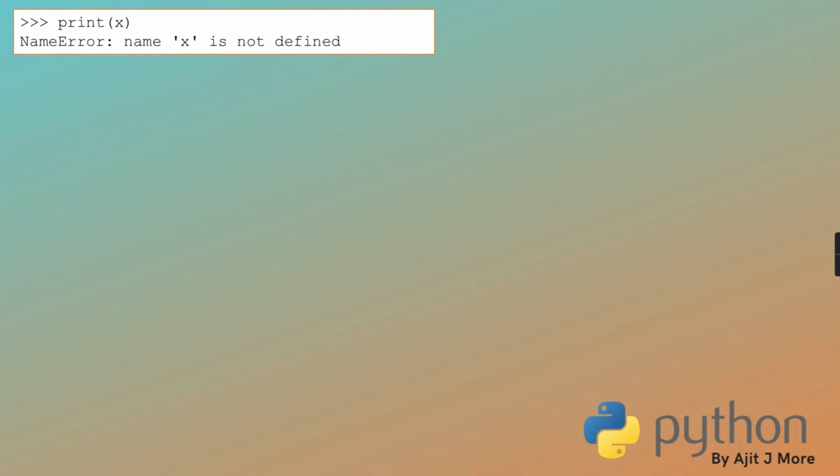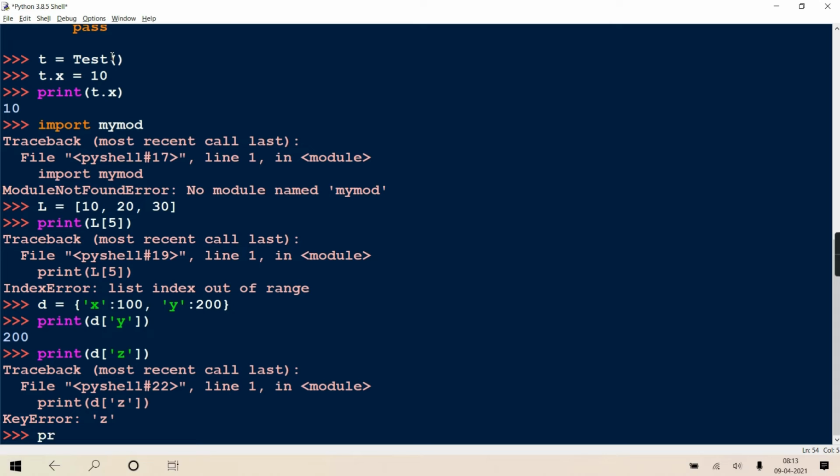Right? Then sometimes you are trying to access a variable, but the variable is not created at all. A variable is created when you assign something, isn't it? That is the rule of Python. Whenever you assign a value to a variable, the variable gets created. So if the variable is not created and you are directly trying to access it, it generates a NameError. These are commonly encountered problems. You have encountered this in the past. See, if I write print t, there is a t already there. Instead of t, I'm writing s. So is there an object with the name s?